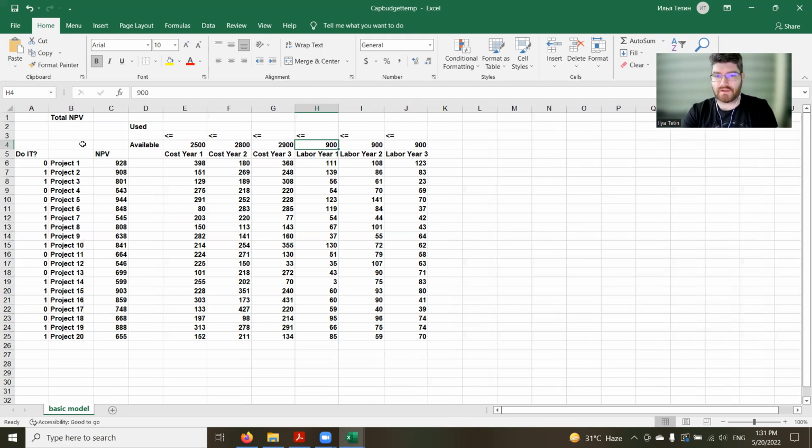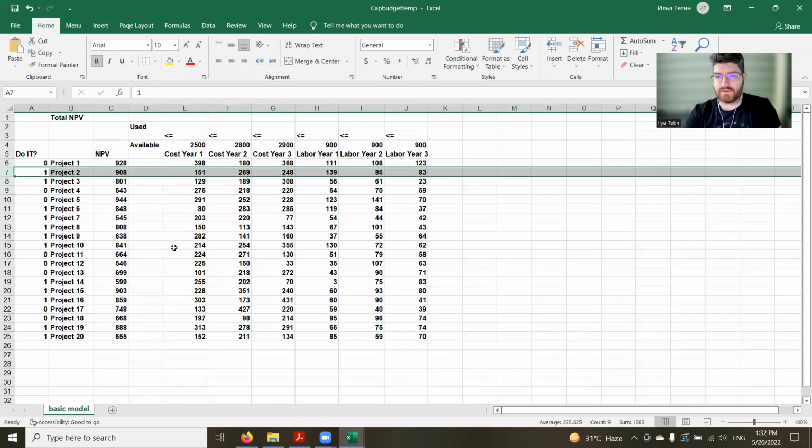So as you can see, there are 20 possible projects available here, and there is a binary variable about whether to do this project or not, and this binary variable is 0 or 1. Let's say that we are dealing with project number 2. If the project is implemented, based on the variable do it being 1, then the NPV which goes to the total NPV will be 900, and it will cost this amount of dollars per year.